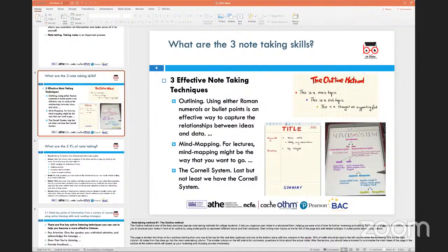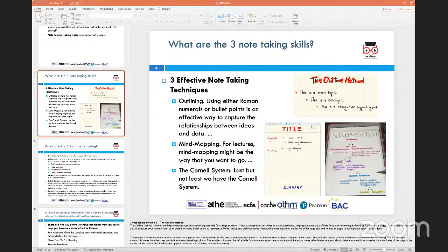The 3 common methods are the outline method, the mind mapping or summary method, and the Cornell system or the Cornell method. These 3 methods have become quite synonymous with the process of note taking. So when we talk about note taking, we basically look at these 3 methods which are widely used.